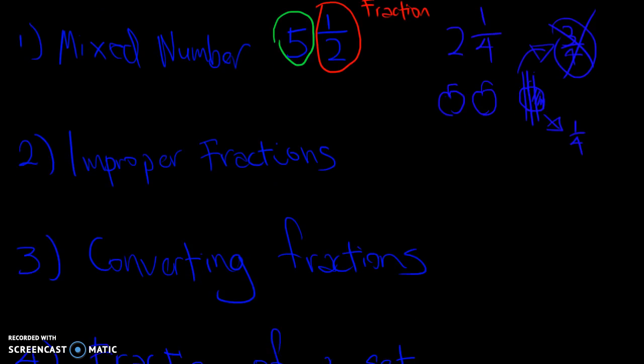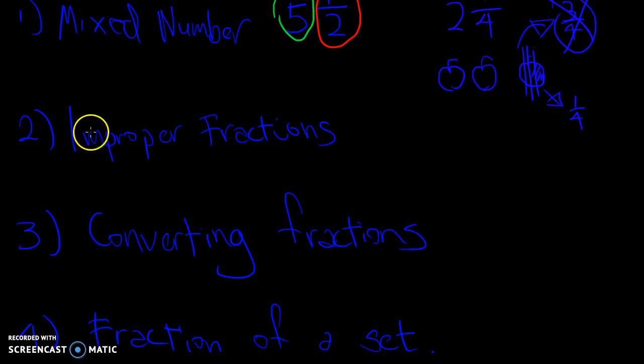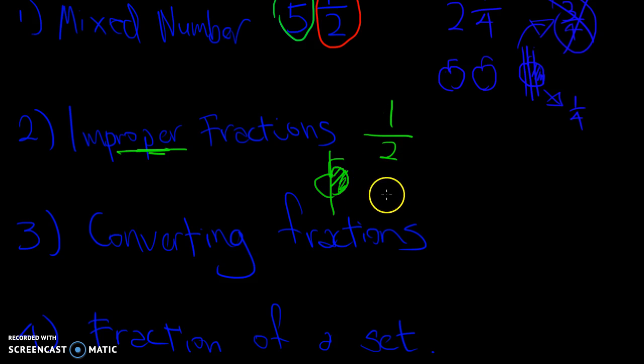Now for improper fractions. First you have to know what improper is. Improper means not right. Proper means right. So by proper fractions, for example a fraction like half, it's supposed to describe part of a whole, right? Like an apple, if I'm referring to half, I'm talking about part of it. So this is a proper fraction. Or in an earlier example, a quarter of an apple is a proper fraction.